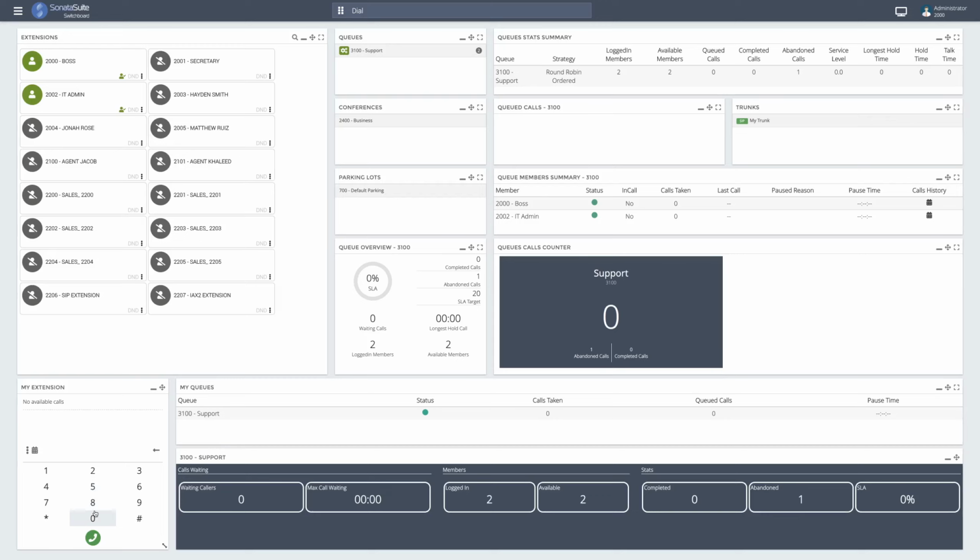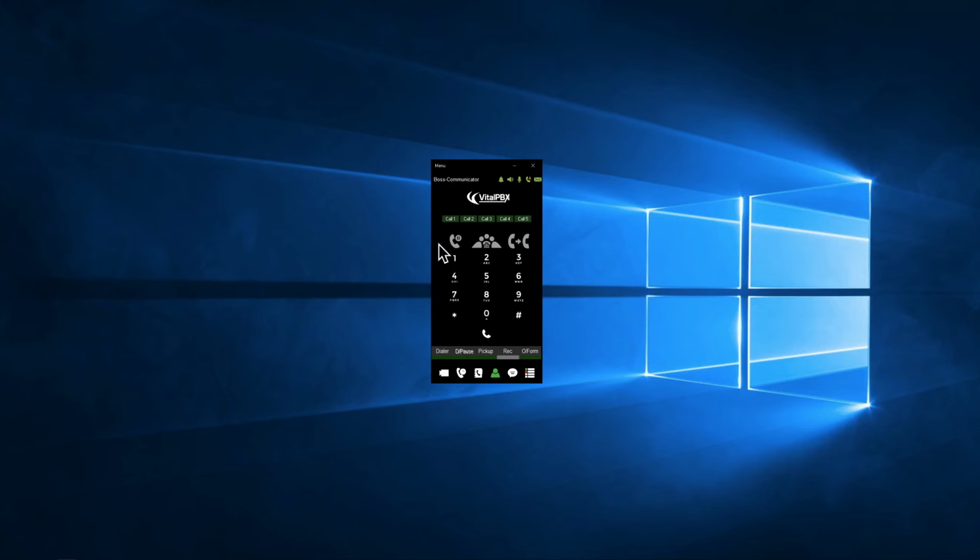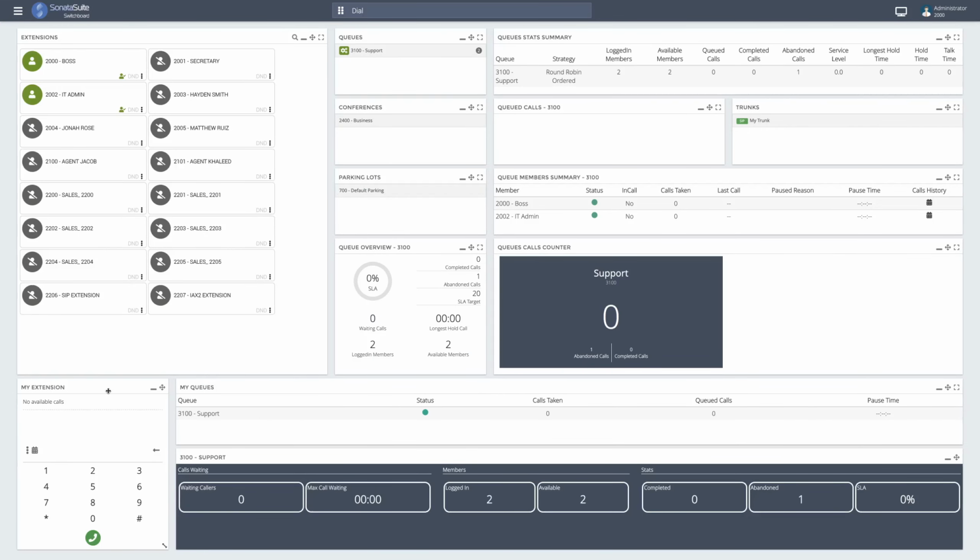And then the final and most obvious feature that this My Extension widget presents is the capability of dialing numbers directly from here. And whenever you dial a number from here, it'll be the same as when we place the call here. It will ring our device, and then when we answer it, the call is placed. Oh, and one more feature that I forgot to mention from My Extension.